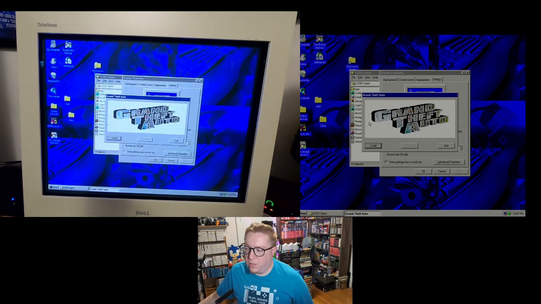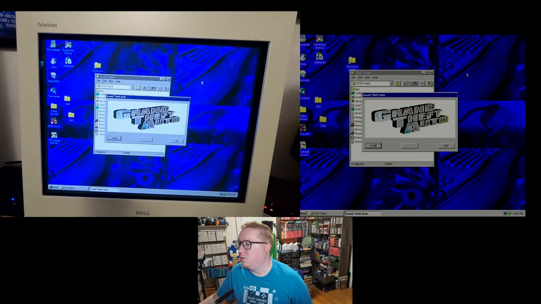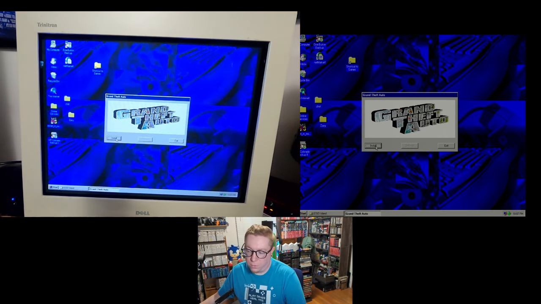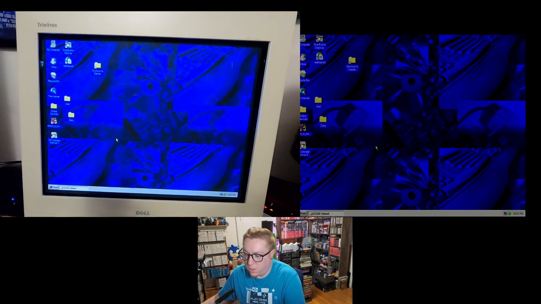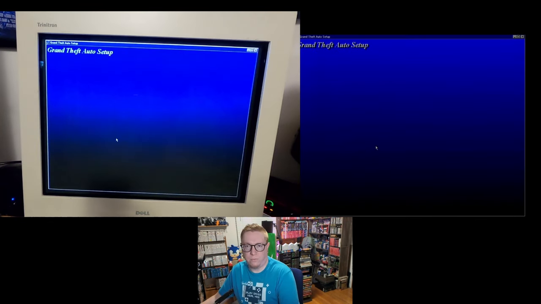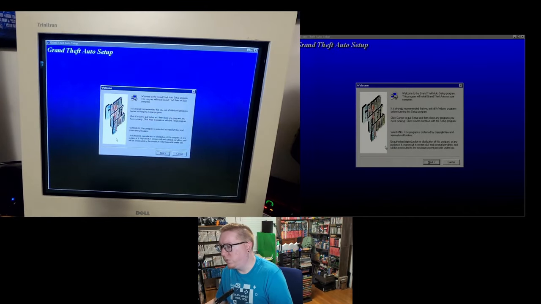All right, so it's doing the autoplay. Let me go ahead and close out these other windows here. So we're doing the autoplay. Let's go ahead and hit install. Of course, that's what we're all here about, right? Install. And I'm not sure if you actually need the disk in the drive. I'm pretty sure it might give us some different install options, so we'll see what happens.